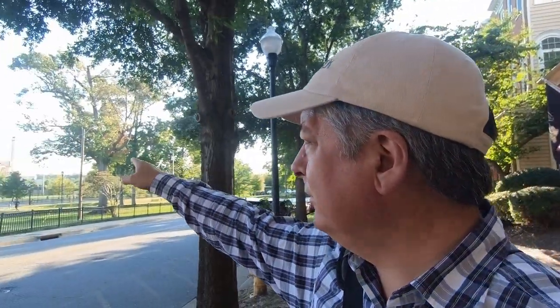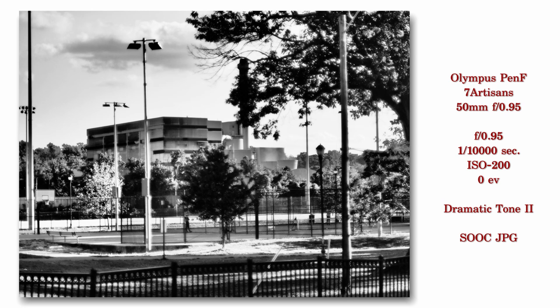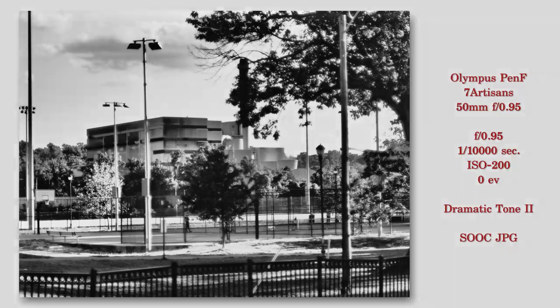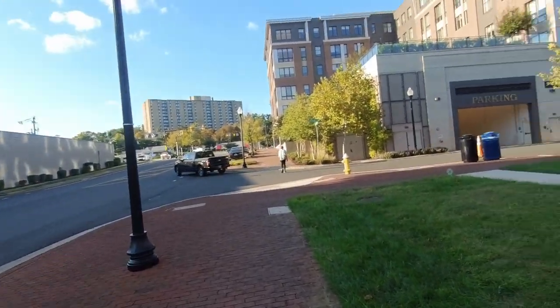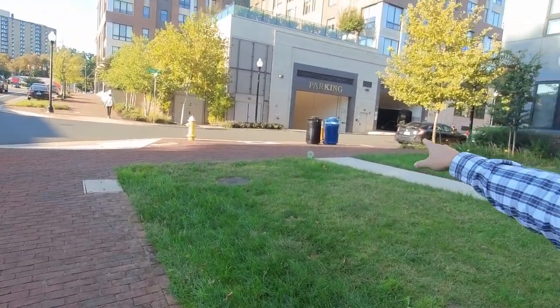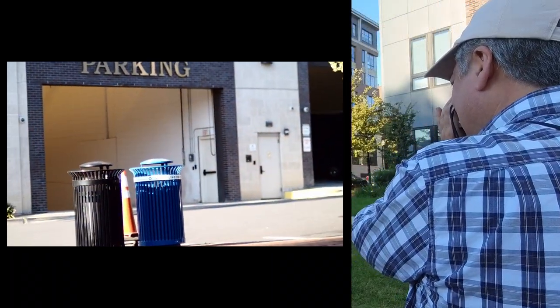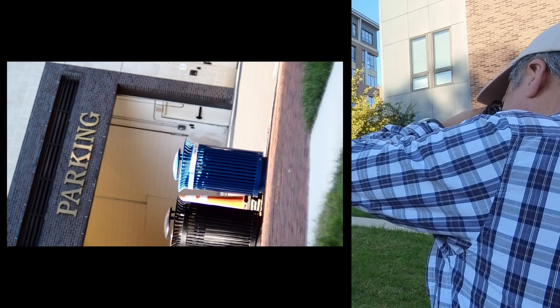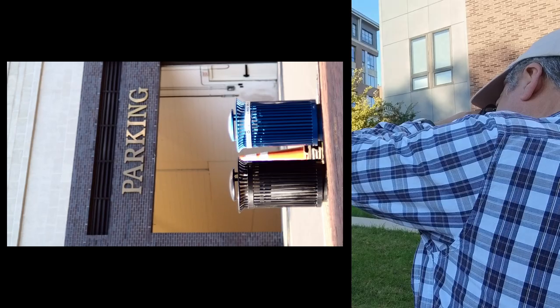There's a power plant right over there with steam coming off it and everything. On my way back, coming around this corner, I kind of like these trash cans being framed by the garage door. I decided to frame it vertically in portrait mode, and I think this came out pretty good with the dramatic tone filter too.